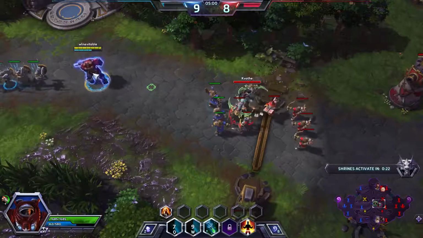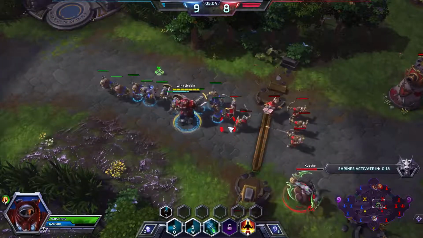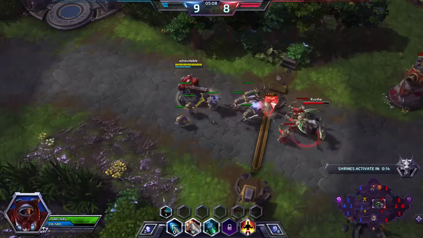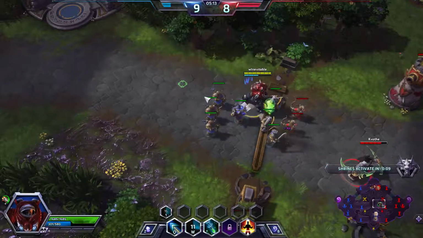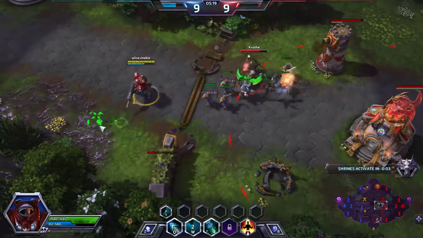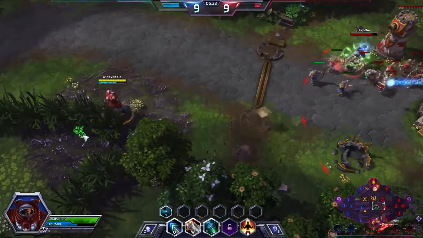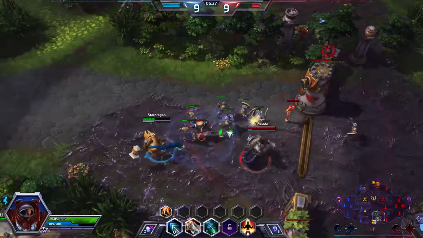I'm going to back up here, I don't want to push too hard. Nova's up top, I see her on the minimap. So that's a good time to go in. Saving that Q. Now we don't know where Nova is, I'm going to let him go ham. And that wave should push a little bit. I can come down here.